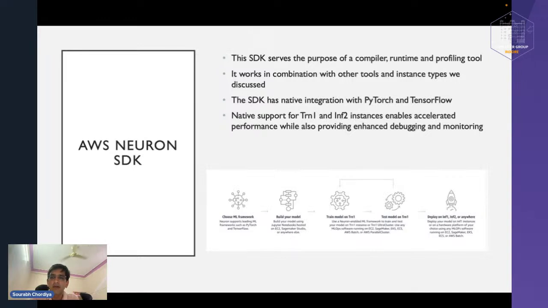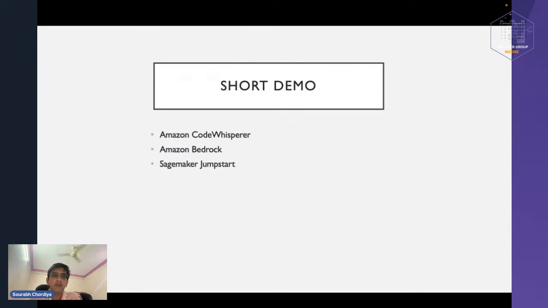Again, they are available as part of EC2 instances, the virtual machines themselves. You can also use EKS, which basically are Kubernetes clusters, and a lot of other features, right? So container services from ECS, AWS Batch, all of these underlying services can run INF1 and INF2 instances. So that's Neuron SDK for you.